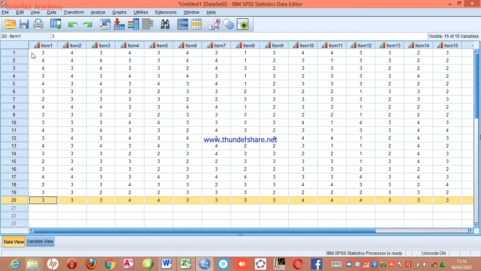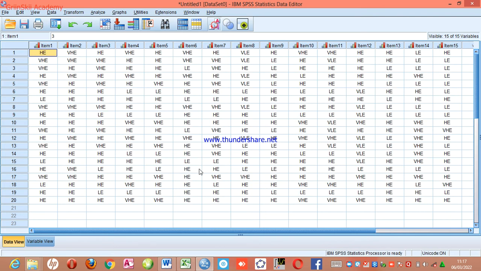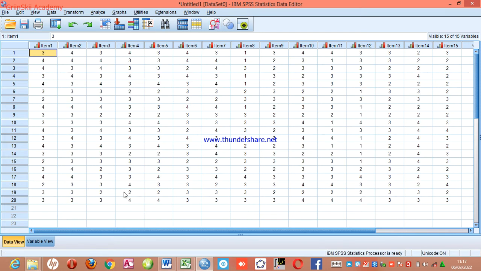They are 20 in number, and all these numbers are their responses. I can convert them to the response options, but I'm leaving them as numbers. Once you've entered all the responses from the respondents, we move to the main purpose of this video, which is to demonstrate how to generate a reliability coefficient for research questions 1, 2, 3, 4, 5, as the case may be.